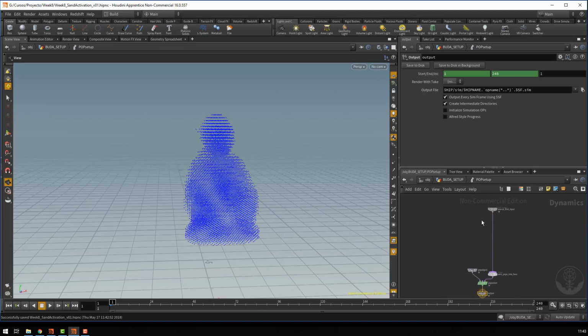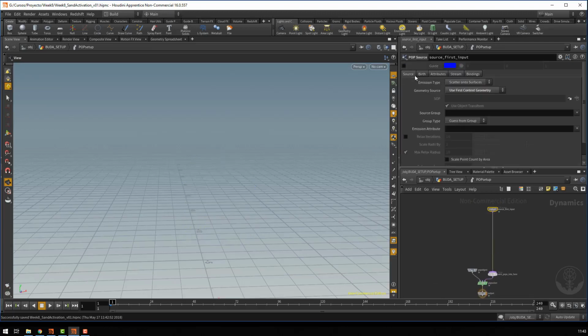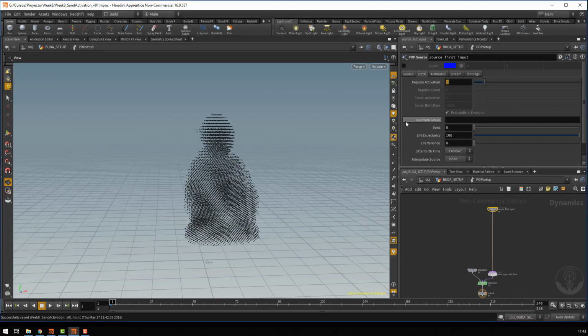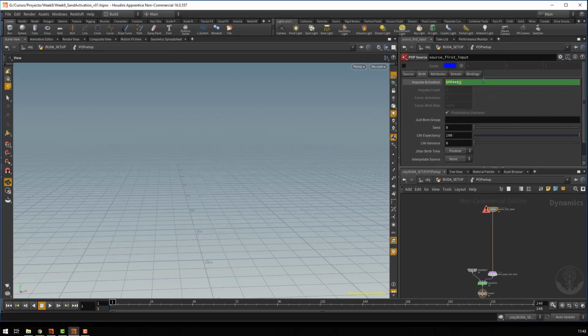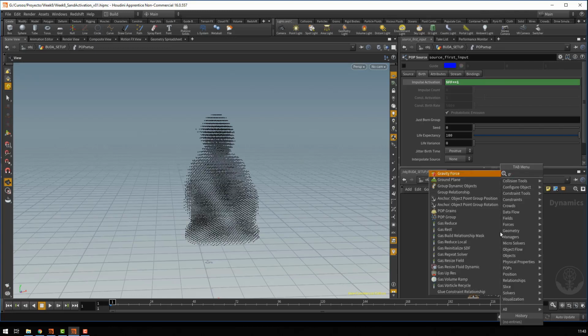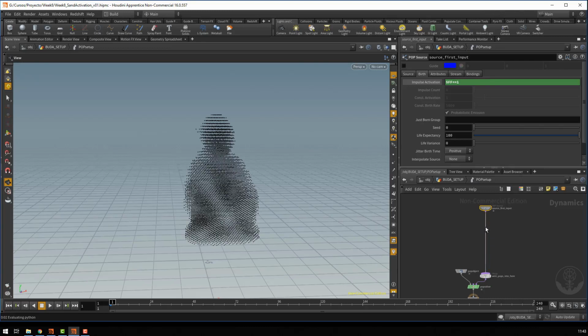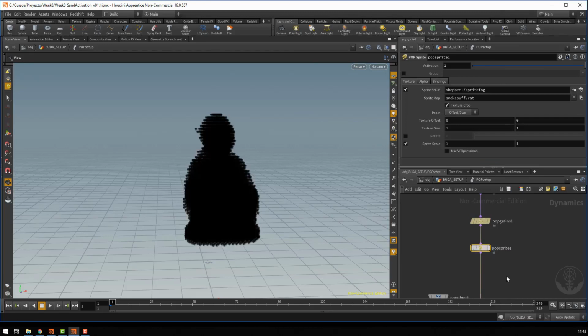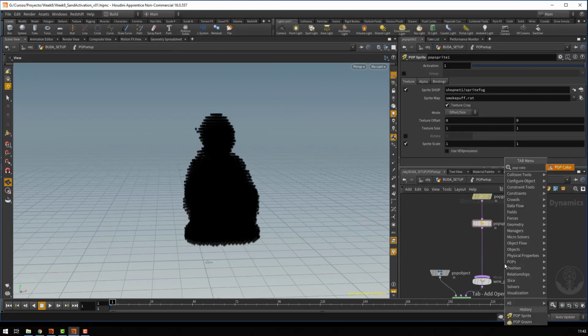Okay, so here we are. Remember to turn off the guides. Emission type is all geometry, and also remember that we want to add an expression that only emits when frame is 1. What I want to create is pop grain, pop sprites, and pop color for now.